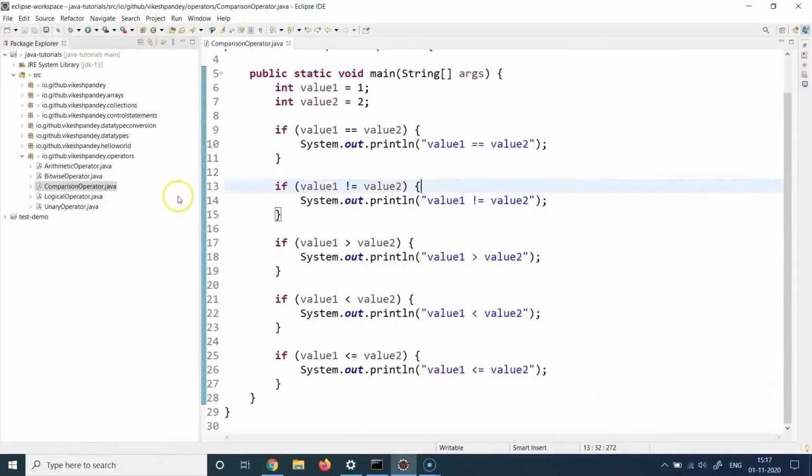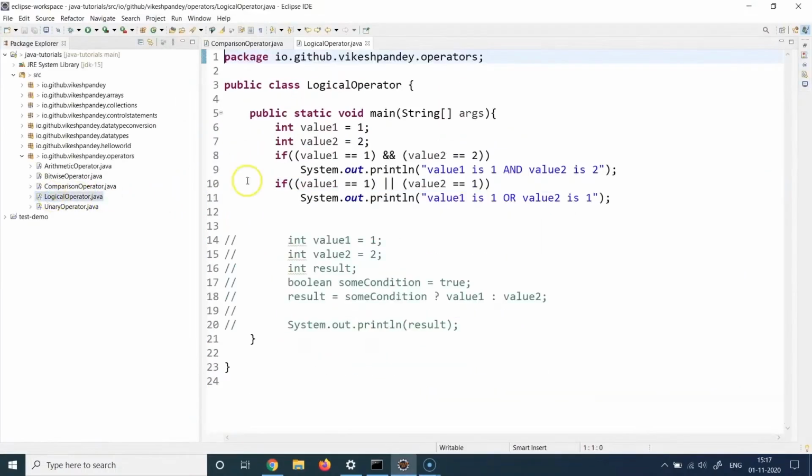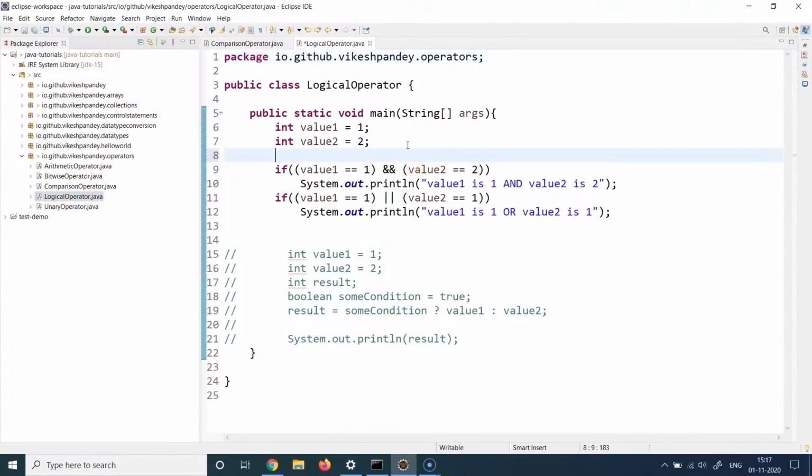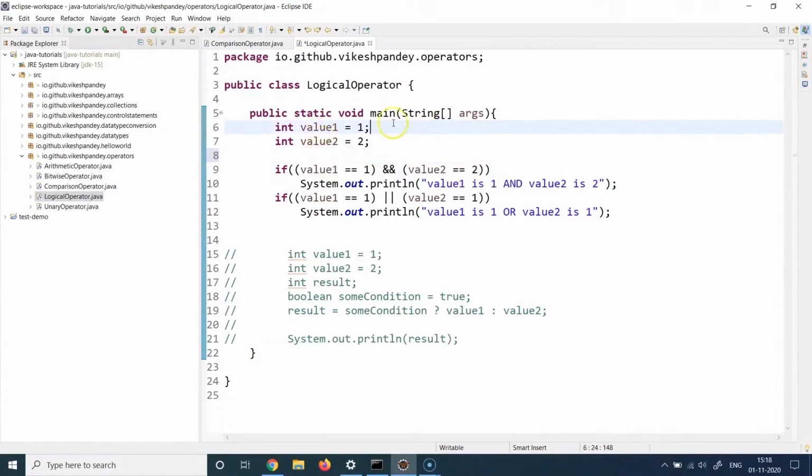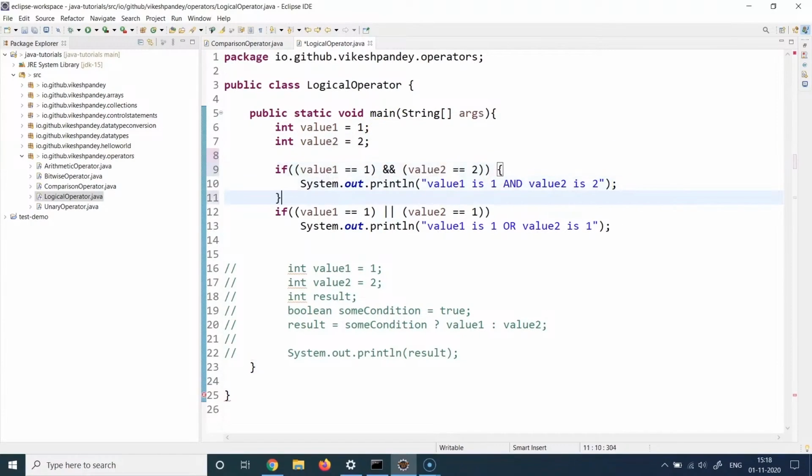So let's switch back to the IDE and look at an example of this to understand it in detail. So I will again take a similar kind of example. Again, I have created two variables here, value1 and value2. Value1 has the value 1 and the second variable value2 has the value 2. And then I'm writing two conditions this time in the same if block. You can see I am writing the first condition saying is value1 equal to 1 and is value2 also equal to 2. So this whole if condition is only going to be true only if both of the conditions are true.